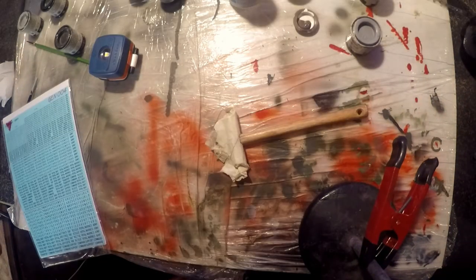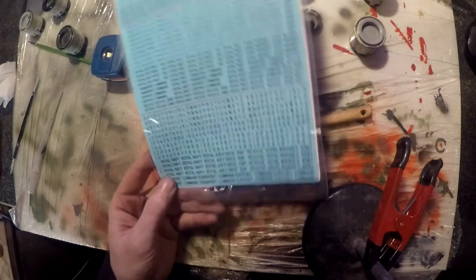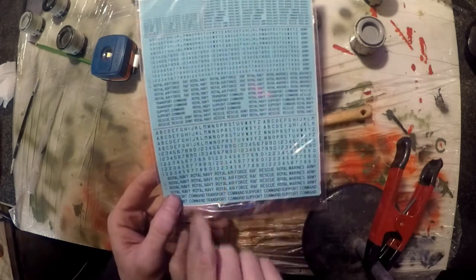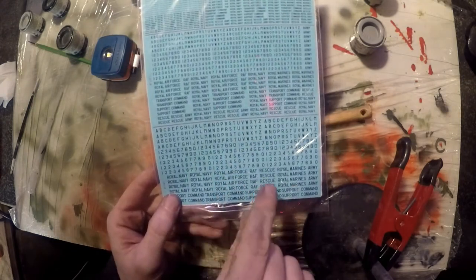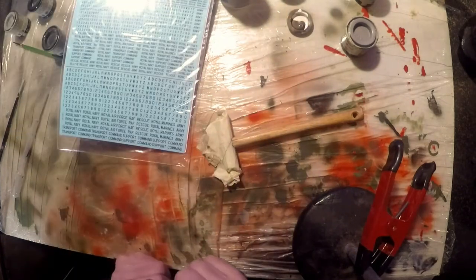I'm not going to film putting all the decals on because it's a fiddly old job and the camera's just going to get in the way. But basically I just cut these out, the individual letters, soak them in water and then slide them on, lacquer it so it's sealed and they won't come off, and hopefully that'll be a finished job. So we'll come back when that's done.